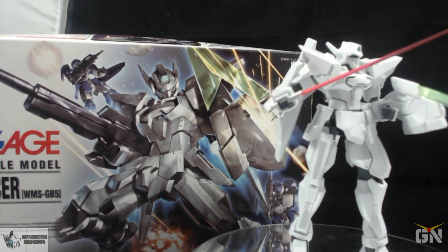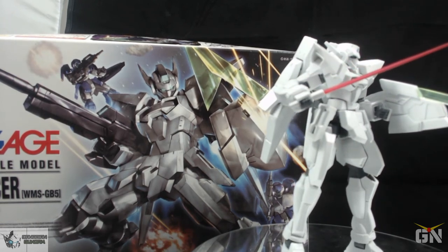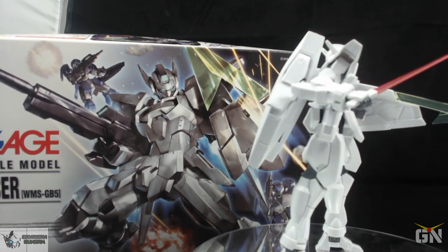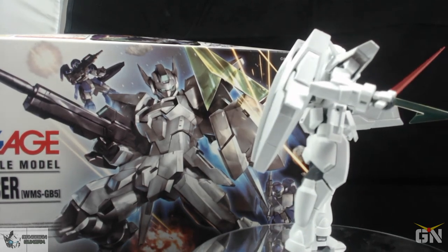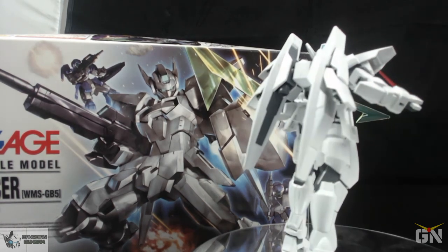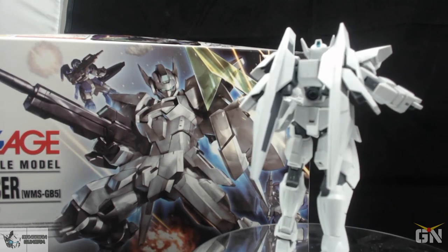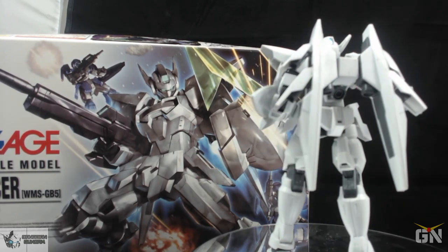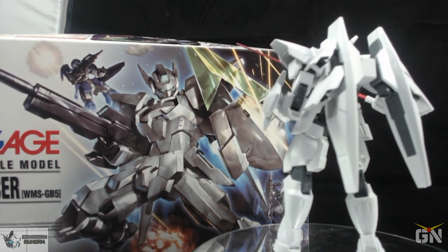So it's a late 2000s kit. So this is what you expect from a late 2000s kit. It worked well and that's it. In terms of accessories, like I said, you got the two beam sabers. The beam saber and the shield and the rifle look gorgeous. I would buy an action base if I were you for that kit. I think the G-Bouncer looks better when it's up in the air instead of sitting right there on the ground.